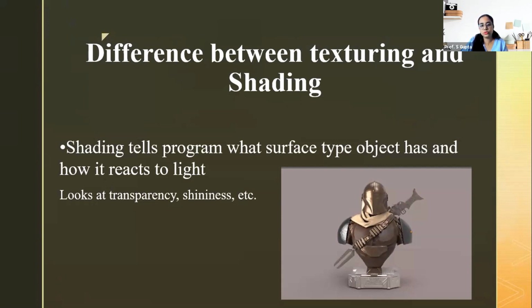It includes transparency. It includes shininess, what you can call specular. You can call it ray trace. You can call it refraction. So these things are included in your shading. You never get a map, a 2D map, or any image from outside the software into the software to portray your texture or your look and feel.